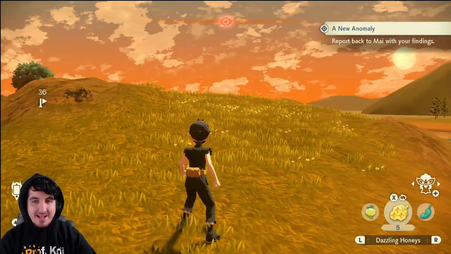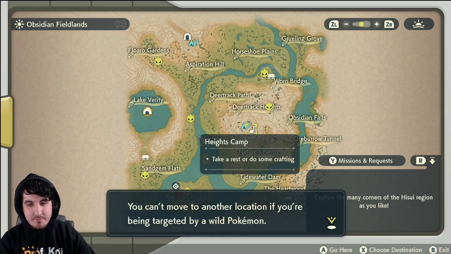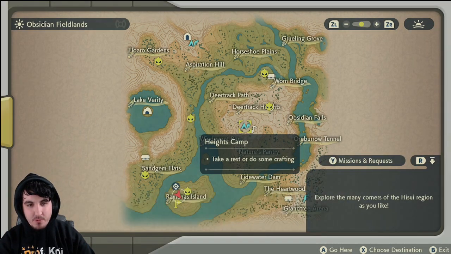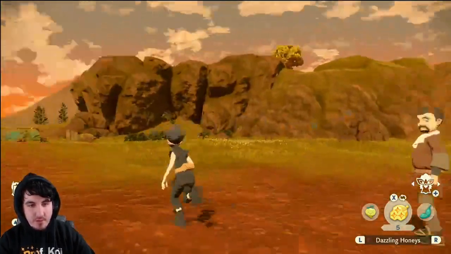So now, guys, we head back to Mai, just right back where we were. So you can just fly back here to the Heights camp. Oh, we're being spotted. Okay. So you fly back to the Heights camp, right back where we were, and then we just go talk to Mai about what just happened.